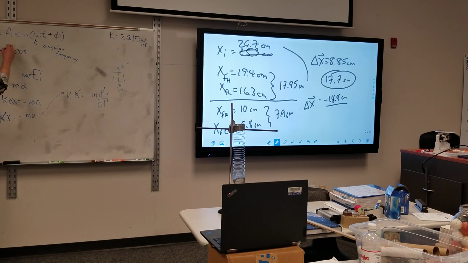A cosine of omega t plus the phase shift, phi. And then we're missing something. Oh, you have to do the chain rule? The derivative of the inside, which is omega. Isn't it just t? No, we're taking the derivative with respect to time. Phi is a constant, so its derivative is 0, and we're taking the derivative with respect to time, so it's just omega. That makes sense.